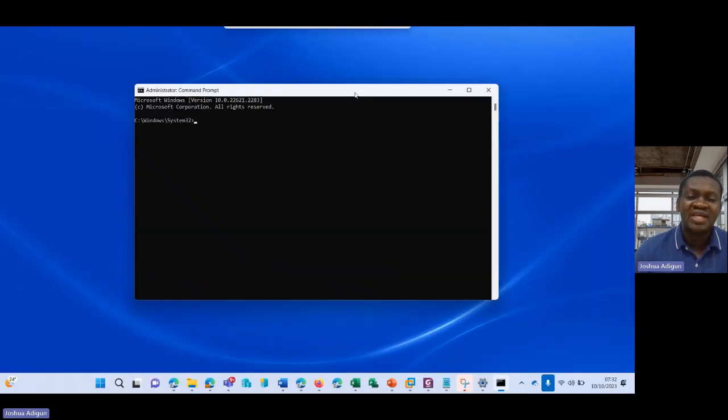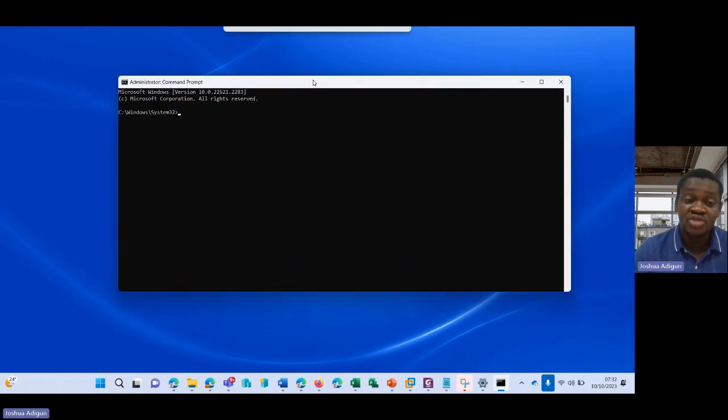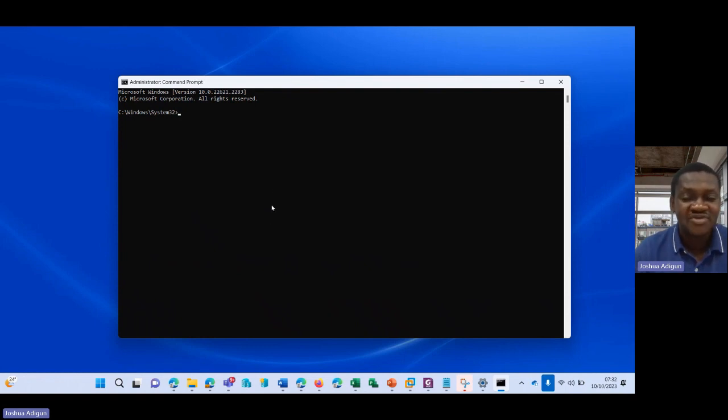The next thing you have to do is to run some scripts that would help you scan for disk errors. Sometimes the error might be as a result of disk error or malware that is affecting the file. So what you're going to do is to run sfc.exe, then give a space, add a forward slash, and then scannow. You type in this command and press enter. This is going to scan through your hard disk drive, the HDD, or the SSD, the solid state drive, or if it's an external drive, it's going to scan through it and check for errors in the disk.